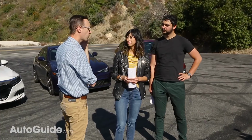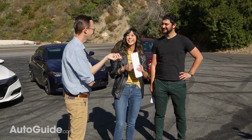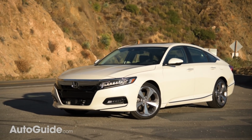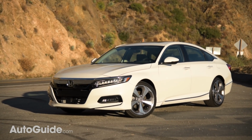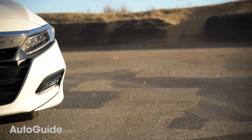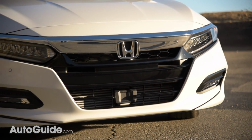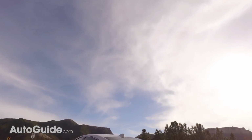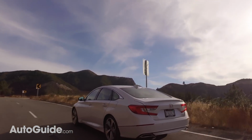So here's a question for you guys, something I was thinking about. Why does Acura still exist, right? Because this new Accord is so good. I know, man. It's amazing. It's got all of the stuff that you would want in a luxury car like an Acura, but it's a Honda Accord. And it's got all the fancy technology that we're calling out about the Camry, and they're all a little bit better. I think it's called Honda Sensing. It's sort of their suite of stuff, right? Yeah, and it's standard. I love that, but there's more than just that in this car.